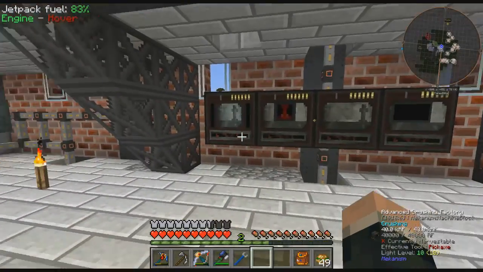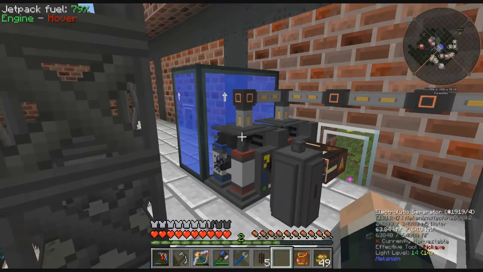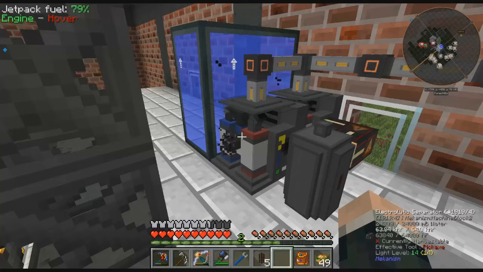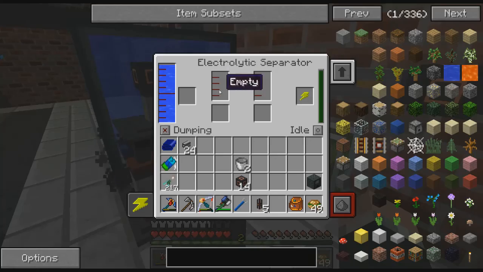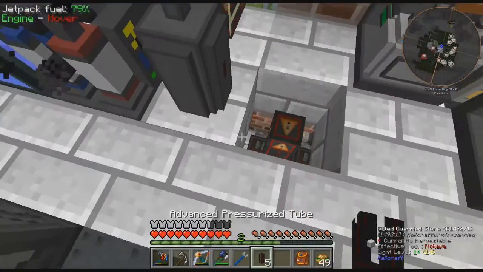Alright, let me continue to work, and I'll bring you back here in just a minute. Alright, I got the reservoir installed. Got these guys processing. Water, turned it into oxygen. Got it dumping the excess hydrogen. I'm actually dumping all the hydrogen. Pumping everything into a gas tank as a buffer.